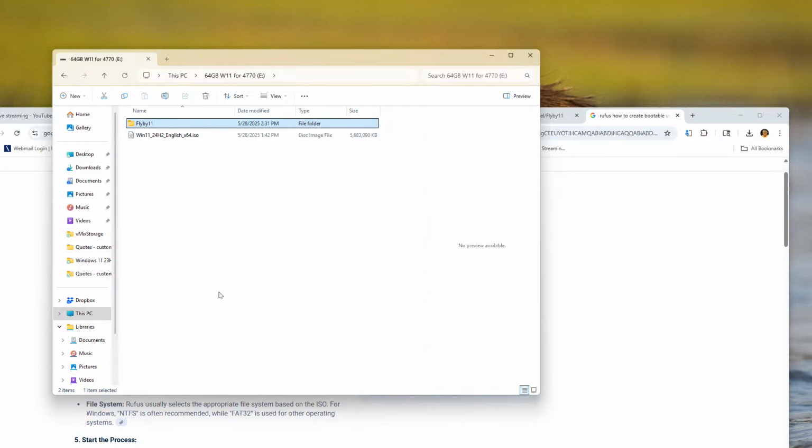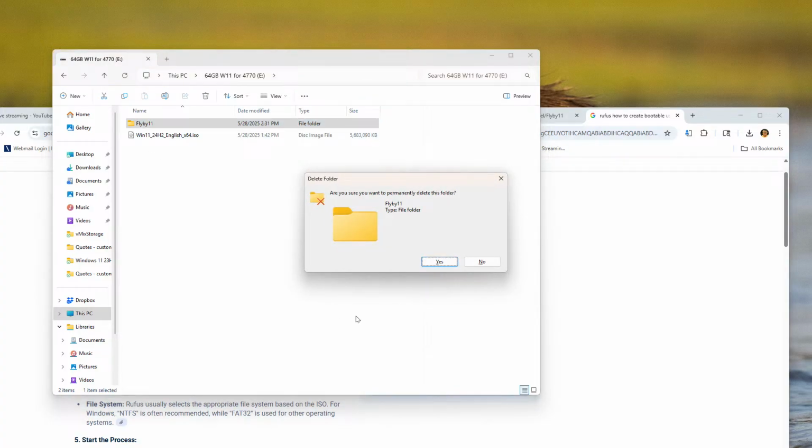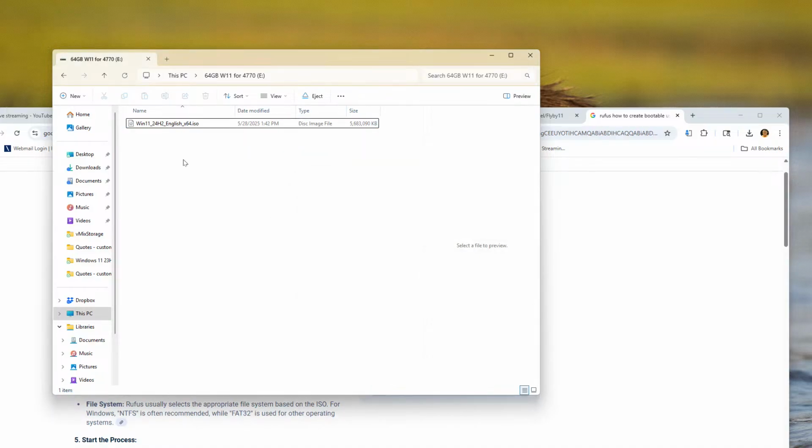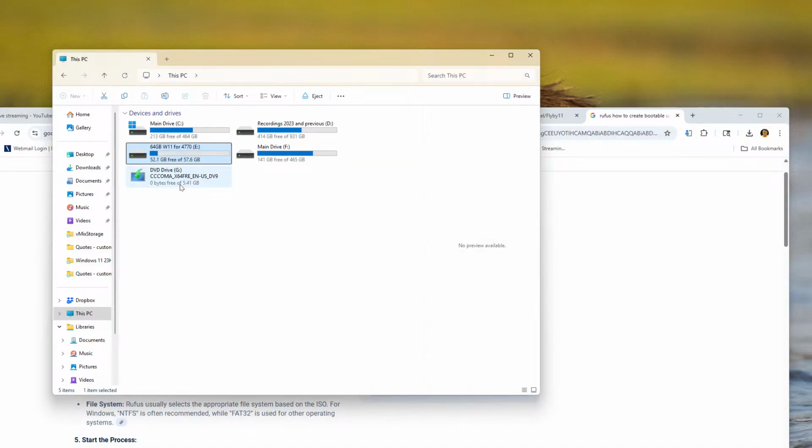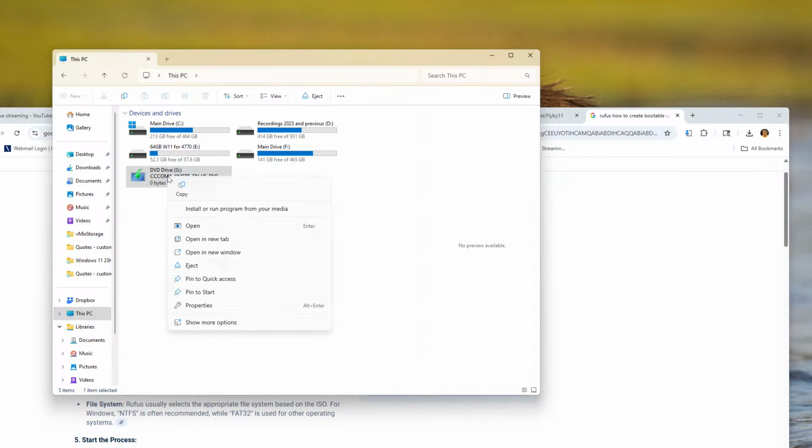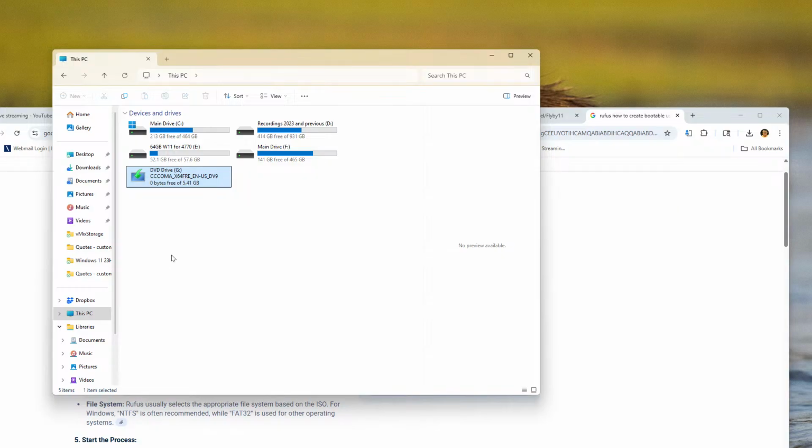All right, let's take that off of there. We got that off. Yep. And we'll go back here. We're not sure what this is. Drive G. Huh. Can we do something else with it? Yeah, we'll eject it. Okay, got it out of the way.